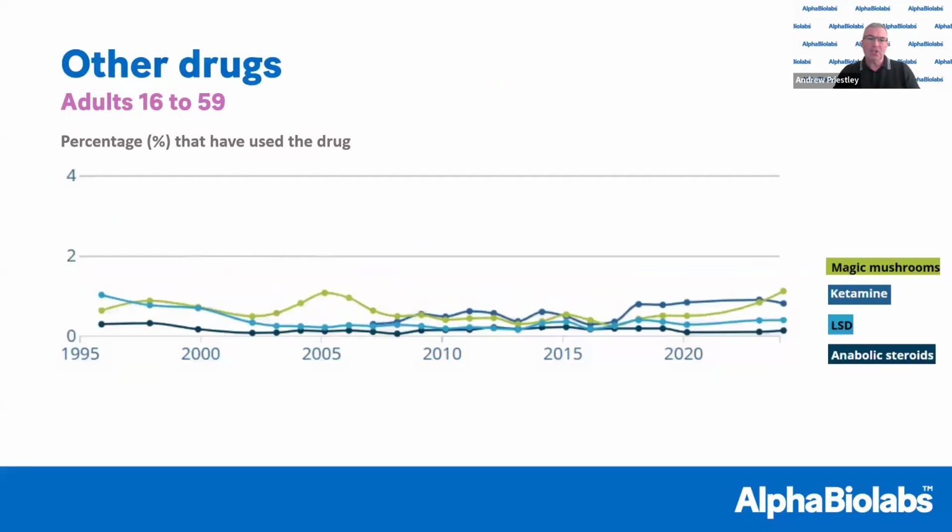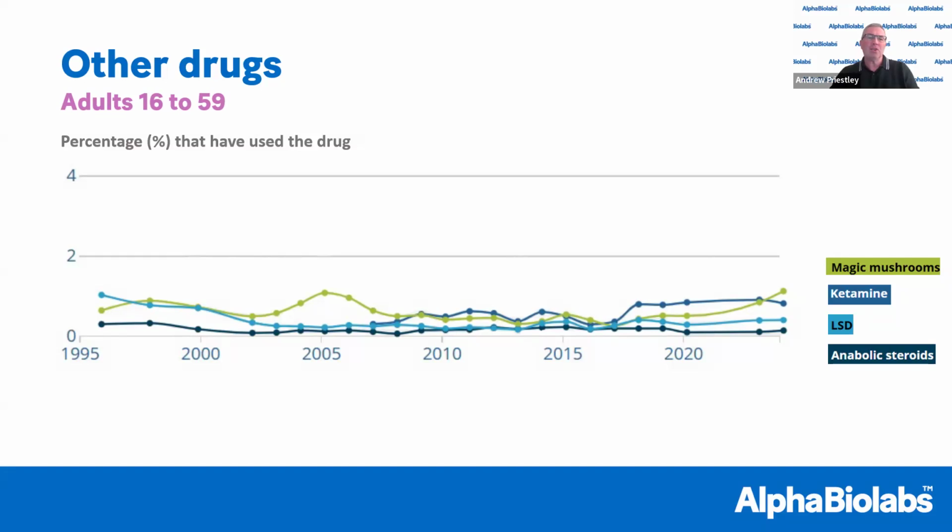And the next slide just does a comparison. So again, it's for the full range of adults 16 to 59. But what I've selected here are 4 other drugs, which normally you wouldn't say were top court ordered drugs. So we've got anabolic steroids, which have been around for a long time. They're a prescription drug, but we know they can be used for recreational purposes. Sort of around 0.5%, not even 1%, are probably using it, but they're still there.